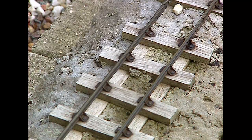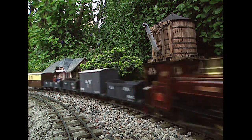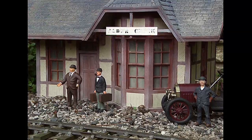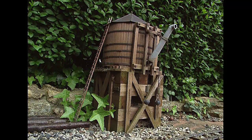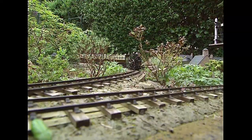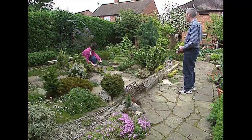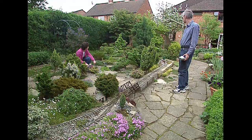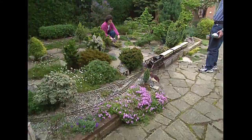The track is handmade using nickel, silver or brass rail, which is held in place by metal chairs, as the prototypes were, onto wood sleepers, and it's all pinned together. One of my other railway interests is in American narrow gauge railways, so we have a small cameo area which is the American side of the railroad, and that is Alder Creek Depot and the water tower by it. The great thing about steam in the garden is that it incorporates a lot of different things which really are exciting. It's very relaxing to sit and watch a steam train run round on an evening and just listen to it and smell the coal smoke.